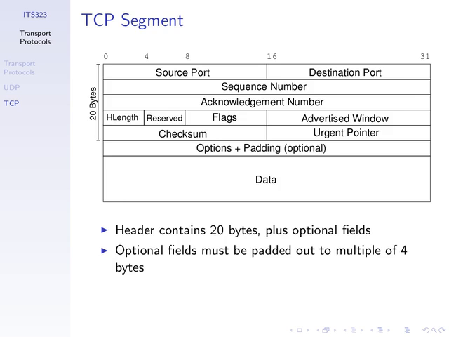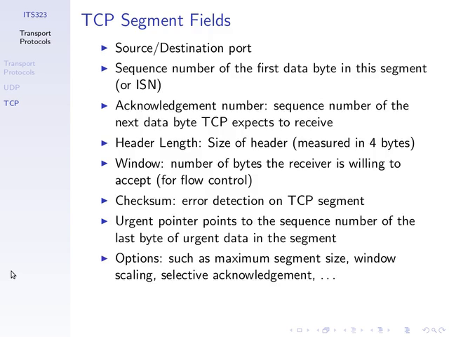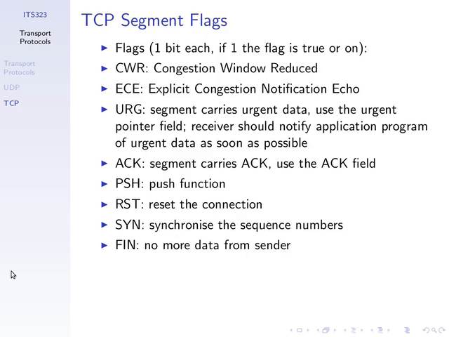There are some other fields, but importantly there are some flags, and the ones that we've seen so far are SYN and ACK. The SYN flag is just a 1-bit value. When that flag is set to 1, it means this segment is used for synchronizing the sequence numbers, which is only on startup when we set up the connection. We'll see an example of that in a moment.